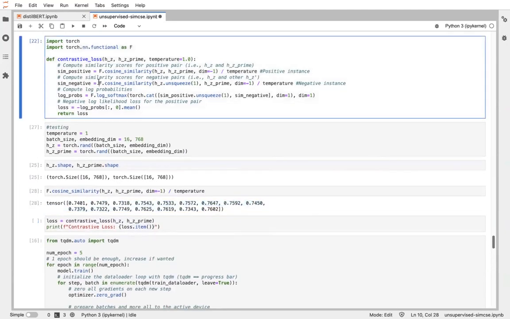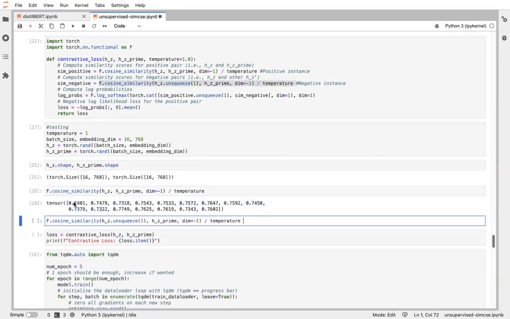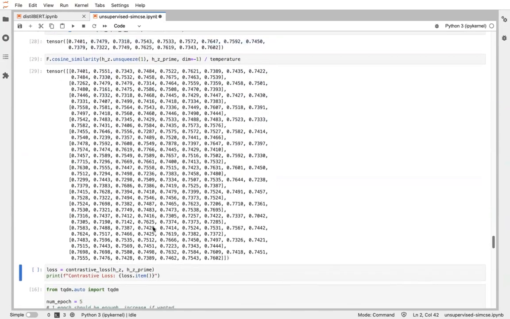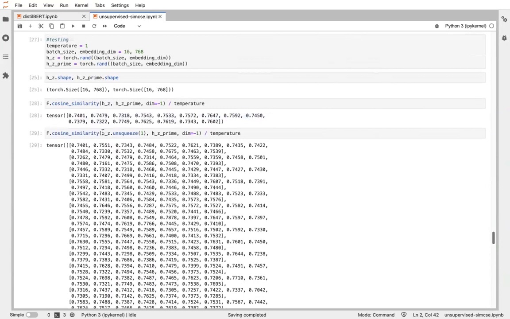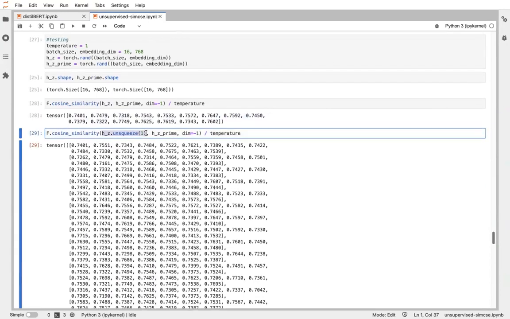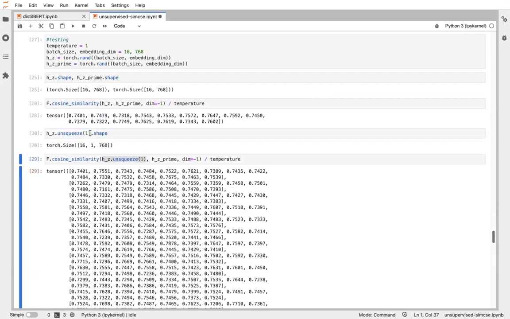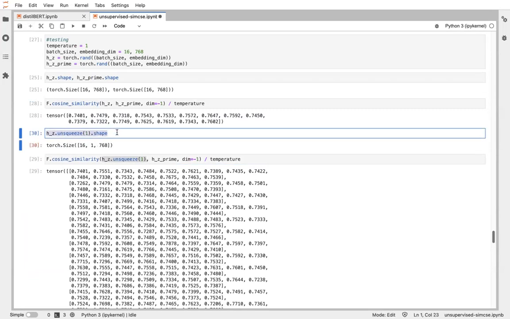But for the negative pair, let me show another one. You can see that this is quite a lot. So what does this one mean? Because we have unsqueezed, maybe let's look at this one first. You can see that we unsqueezed to get another side between this one.